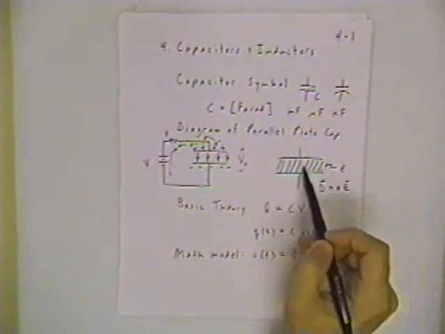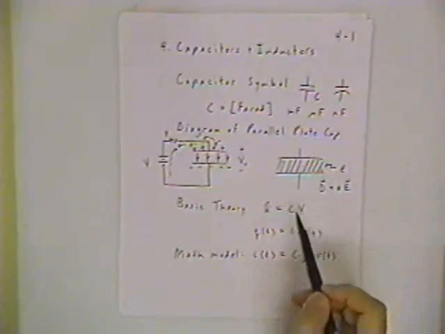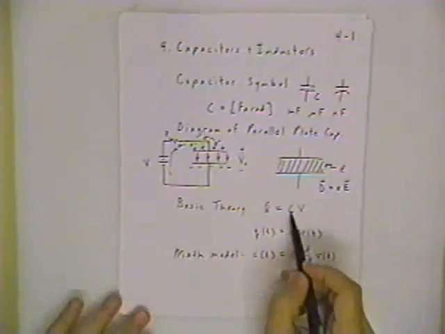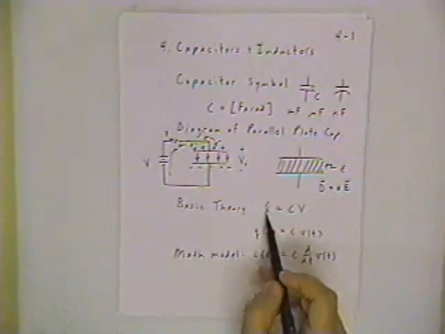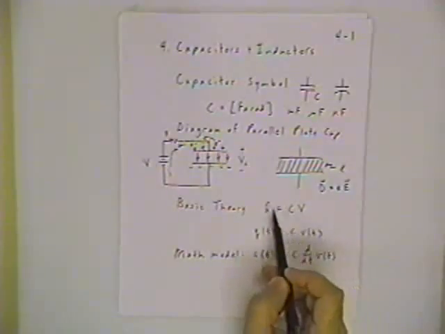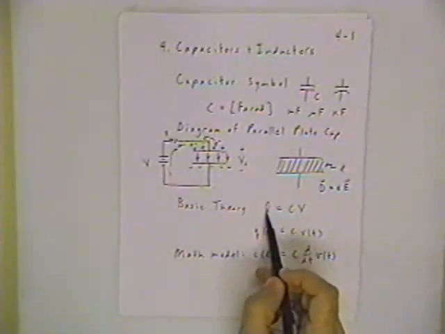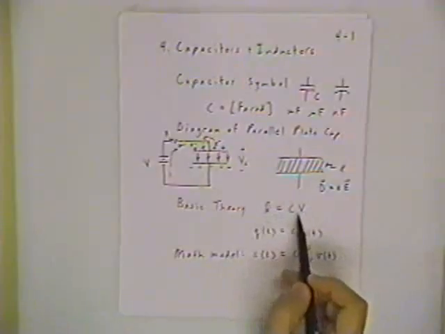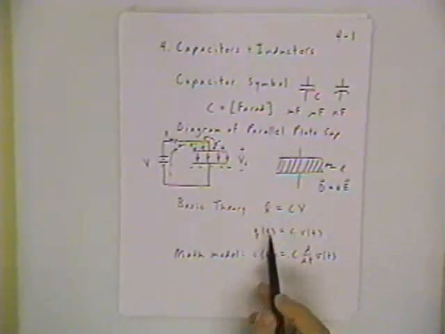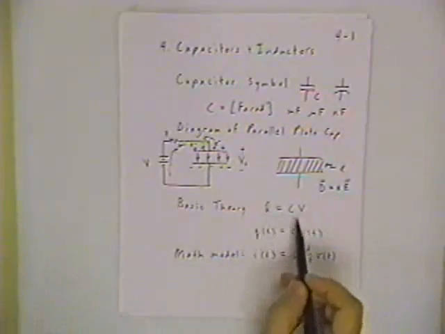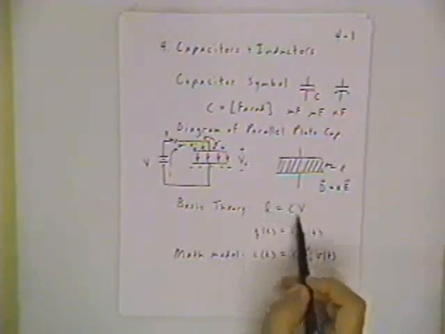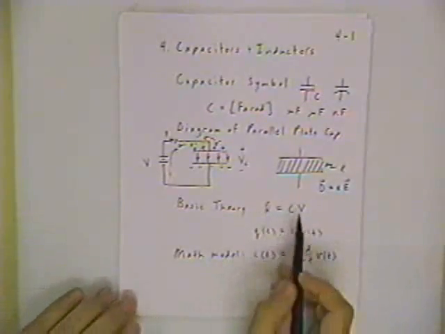This governs how good a job the capacitor can do at storing energy in the form of electric fields. In fact, our basic capacitor model is that the voltage across the capacitor is proportional to the charge stored by that capacitor, and in this equation the proportionality constant happens to be C multiplying times the voltage. I guess historically it could have been set up the other way, with Q, V equal to some constant times Q, but this is just the way it happened to be invented to begin with.